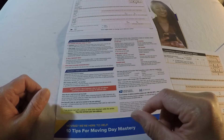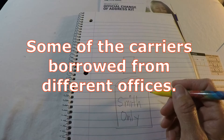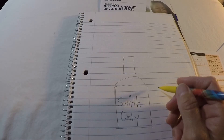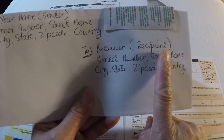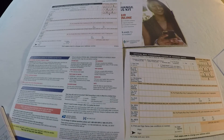Your regular mail carrier would know who lives at the house, but a substitute carrier is still learning the routes — sometimes they come from different offices when your regular carrier is on vacation. Once your change of address goes through, mail coming from your old address will have a yellow sticker on it covering the old address, showing your new address. That means it's starting to catch up — that's a good sign.